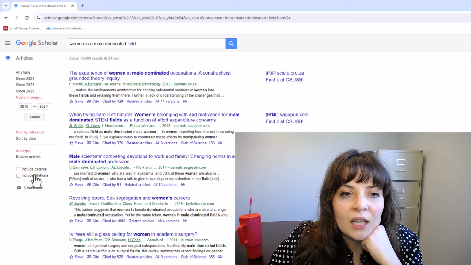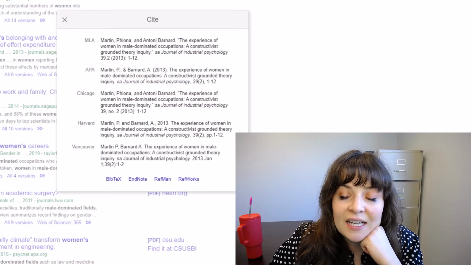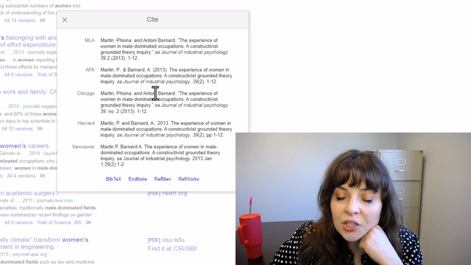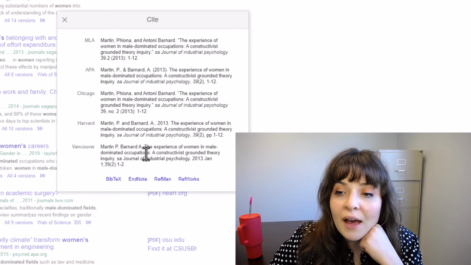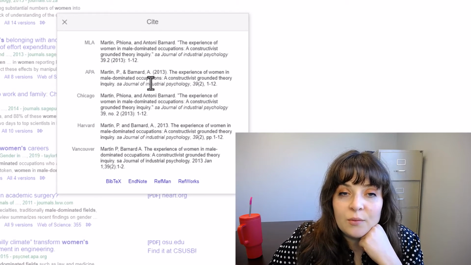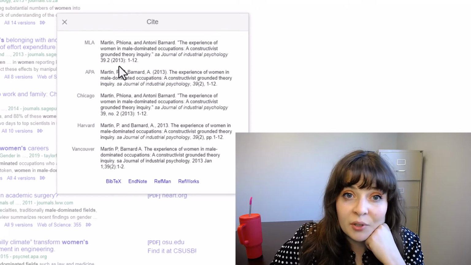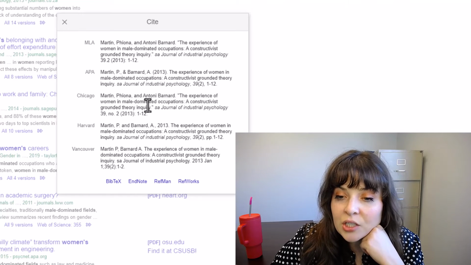Okay, let's say you're sold on using this article. It's cited by 420 people. That's pretty good. You can hit this cite button and it will give you a generated citation for this article in other citation styles. However, there are usually issues with this because it's just based on metadata that was oftentimes inputted by the author or the journal, and it's not perfect when Google creates your citation.